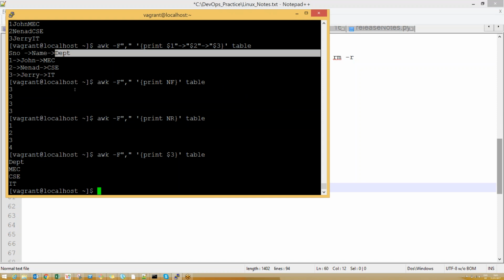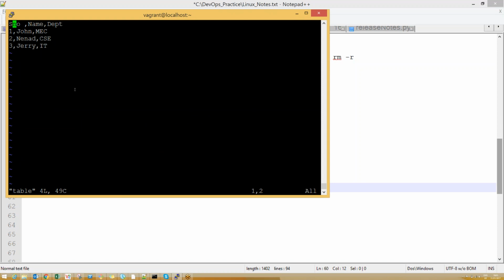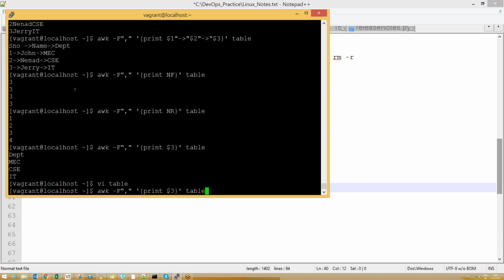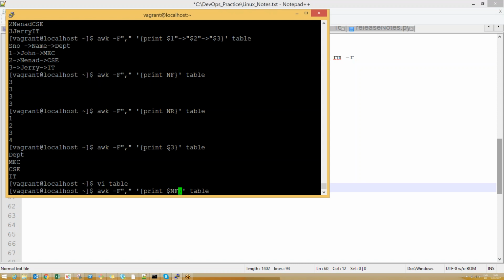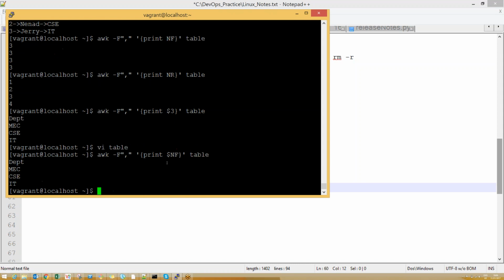Will you open the file and count all the columns, get the number, and then present it here? That's a tedious job. Instead, there is NF, which is number of fields. It shows the number of fields in each line, which is 3. So if you put a dollar in front of it, which is equivalent to $3, you'll get the last column. Is it printing the last column?